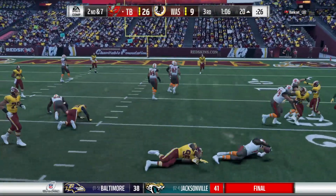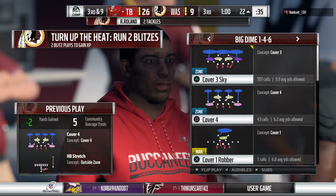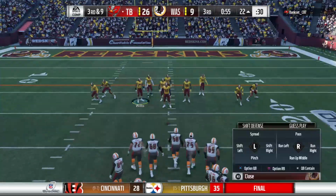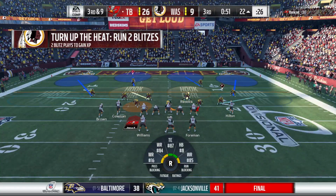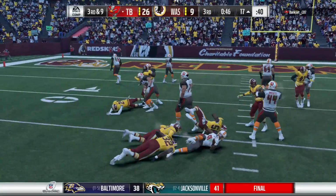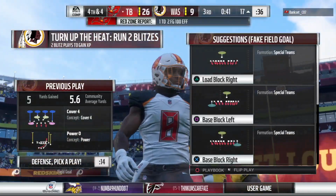Again, it's Bell. And maybe a measure of revenge there. He's had his way in this one, but this time they get him behind the line. It'll wind up being a loss of 2. And that'll lead here to a 3rd down. They'll run it now out of the gun. And he'll get it down this time to the 17. It's a gain of 5, but it'll lead to a 4th down.